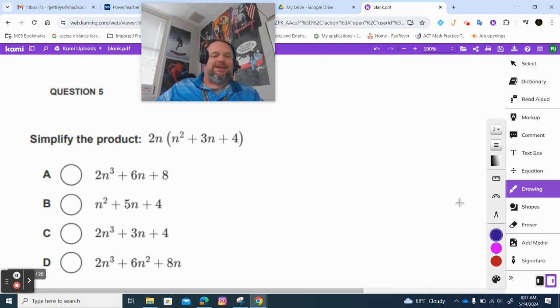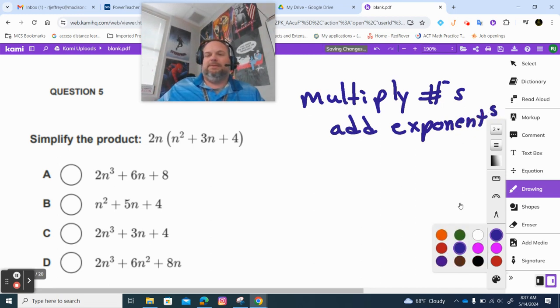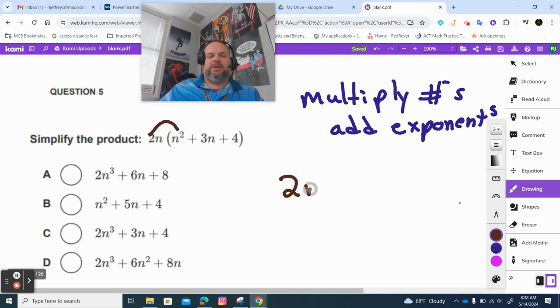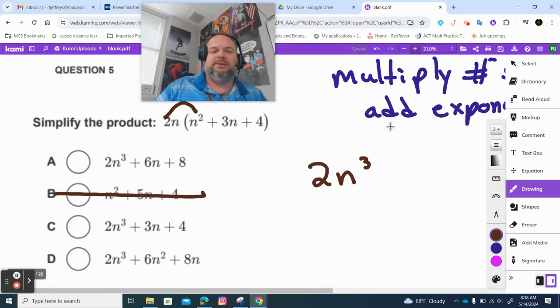All right. This is still, I think, from Poly A. We multiply numbers, add exponents. Wow, it's almost like I'm giving you notes through this. So right here, this would be 2 to the third. That one's gone because it doesn't have a 2. I'm also trying to show you test taking skills. 2 to the third because it was 2 times 1 is 2. You add the exponents. This is understood to be a 1.